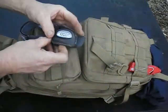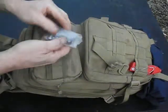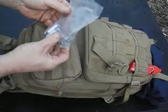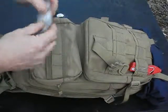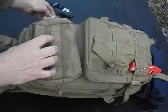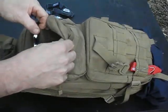Obviously you're going to want a headlamp with you, as well as extra batteries. You can't have too many batteries, but you can only carry so many too. So that's good for about, I figure, 18 hours or so of continuous light with that particular unit.